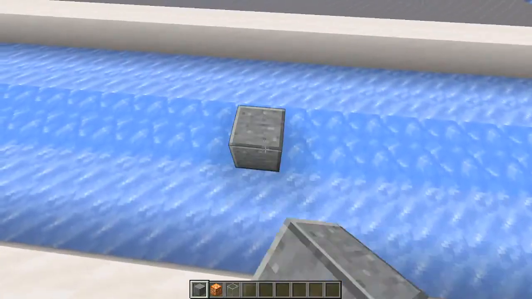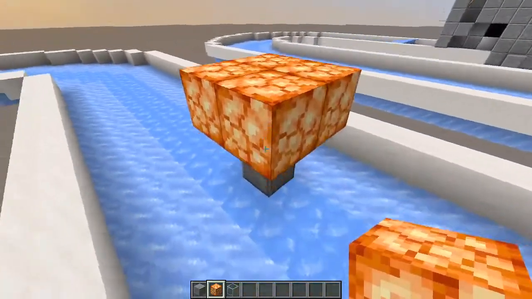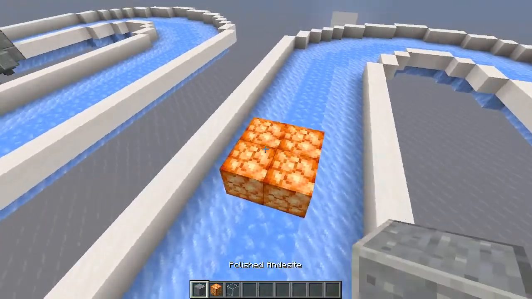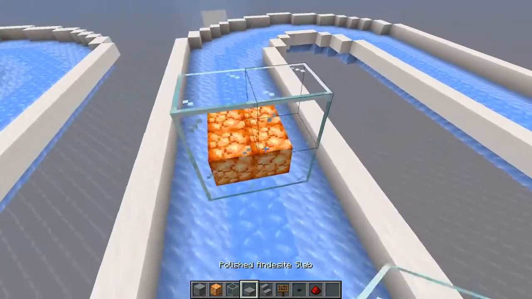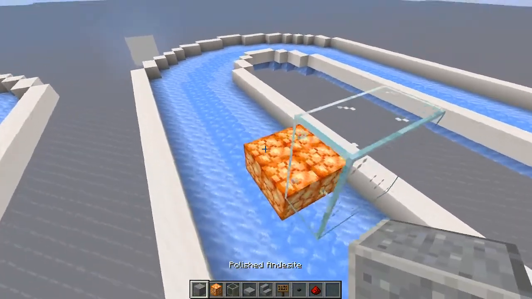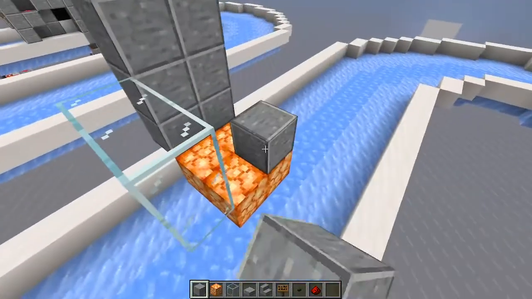Okay, so to begin, we're gonna go up two blocks and build some shroom lights. This is where your boat is gonna start. Okay, next we're gonna put in just some glass like this so you can see out the front. Okay, after you have that glass in, we're gonna put in a couple more blocks up three blocks high.